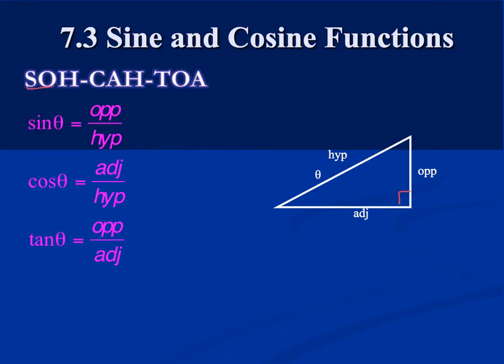You looked at SOHCAHTOA to learn how to memorize sine and cosine. So what all that means is that the sine of theta, and theta is the angle, so here we'll put theta right in here, is the opposite side, the side across from the angle, over the hypotenuse, which is always the side across from the right angle. Cosine is the adjacent side, adjacent means next to the angle, over the hypotenuse, and tangent is opposite over adjacent. Again, we're going to use SOHCAHTOA, but we're going to start putting this into the coordinate plane.